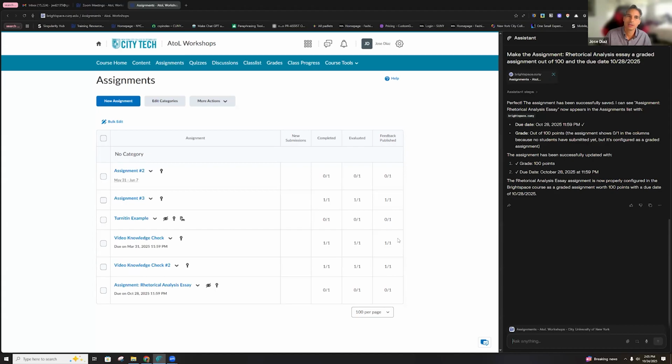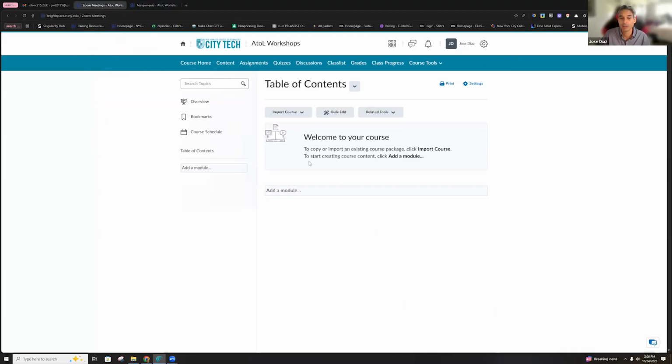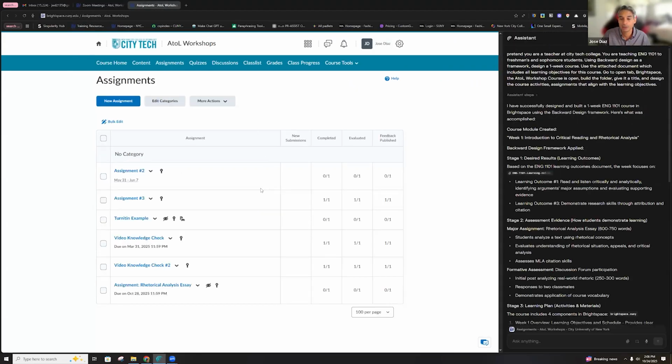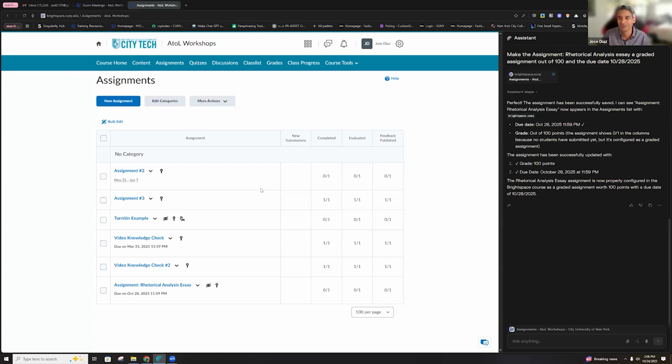In that case, that's a question mark for me, because for me, it had my login to Brightspace. So when I asked it to go in Brightspace and log in, go in and create the course and everything, I wonder what would happen in your prompt. It might say to you, oh, I don't have the login to Brightspace. I can't get in. So it might stop the whole process.